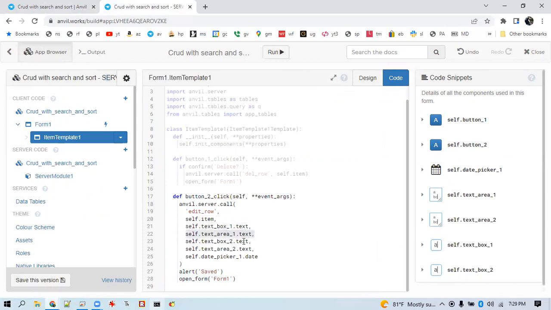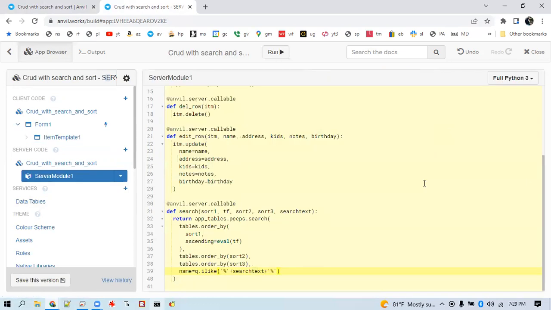So if the user has edited the text in any of the text boxes or text areas or changed the date, each of those updated values, whatever exists in each of those widgets, is going to be passed to this edit row function. So again, we're calling the edit row function, sending a reference to the actual row of the database, and then all of the values that are displayed in the user interface.